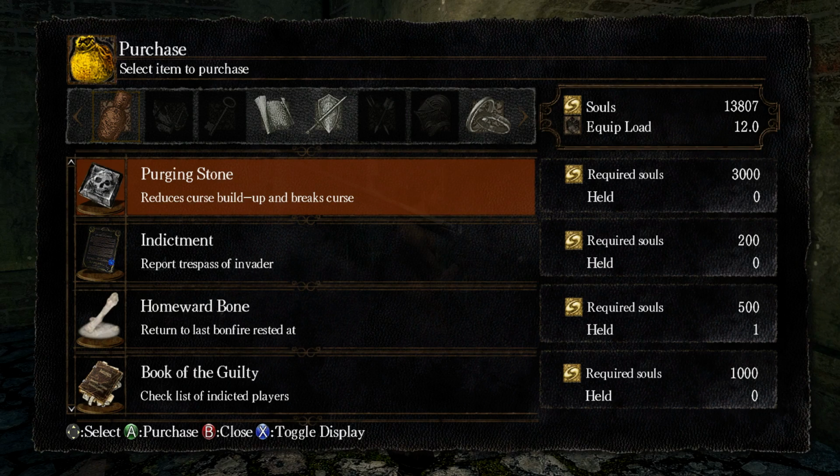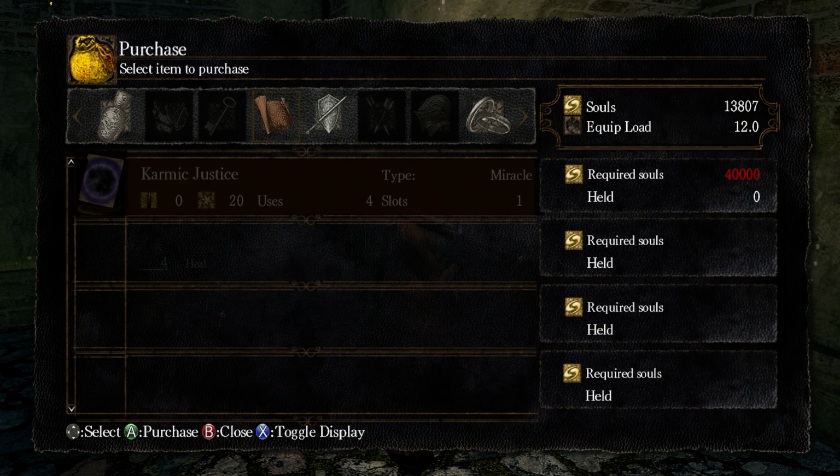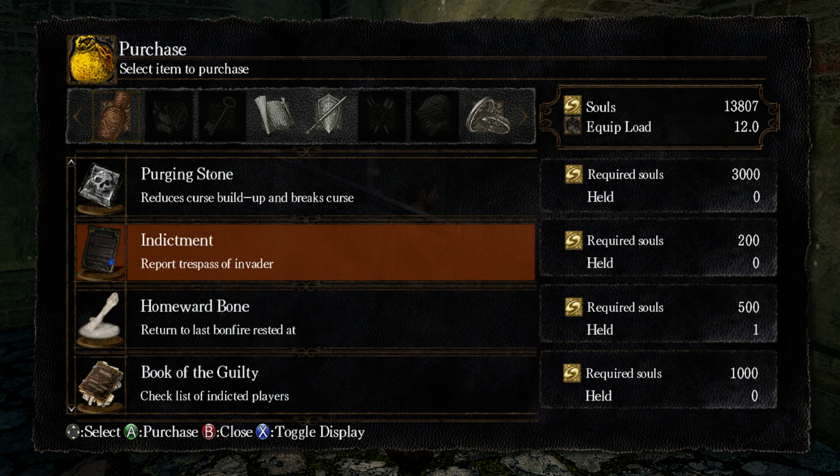So this is Oswald of Carim, who has told us he's the pardoner. What that means is that he is some sort of servant of the goddess Velka, the goddess of sin. So he sells, interestingly enough, purging stones, an indictment, a homeward bone, and the Book of the Guilty. What you can do with indictment is it's a consumable item that lets you put a player's name into the Book of the Guilty. So if they invade you, you can use that indictment, and then it will mark them to be hunted by, I think, the Blades of the Dark Moon. Very useful. I mean, not useful to you necessarily, but it can be kind of cool to know that you're marking some dude that could screw you over to die.